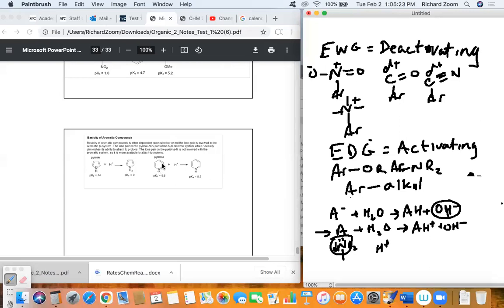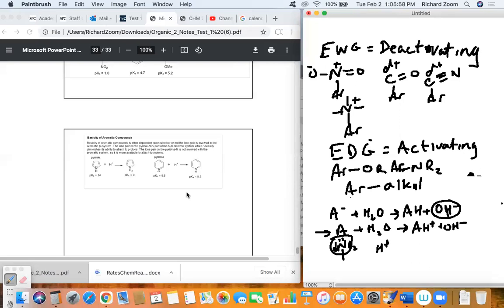Whereas in the case of pyridine, it's pyrrole, in the case of pyridine, where the N lone pair is not part of the aromatic system, you'll see that the pKb is a whole lot greater. It's 8.8 as compared to this one, which is 14. And again, it's reflective of the fact that the lone pair is more available to interact with the H plus than it is in the case of pyrrole, which has the lone pair as part of the aromatic system to give it 6 electrons. So that's what I'm trying to say there.